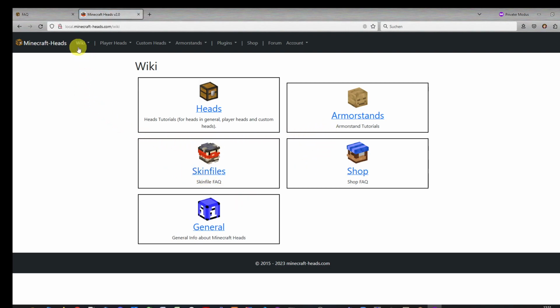This here is the new wiki. Basically, it includes all the FAQ, all the tutorials, tips, tricks, the tag trees, more or less, stuff like this. And first of all, here you have the overview about the heads, for the player heads and for the custom heads, armor stands, skin files, some info about this here and the shop in general, stuff like this.